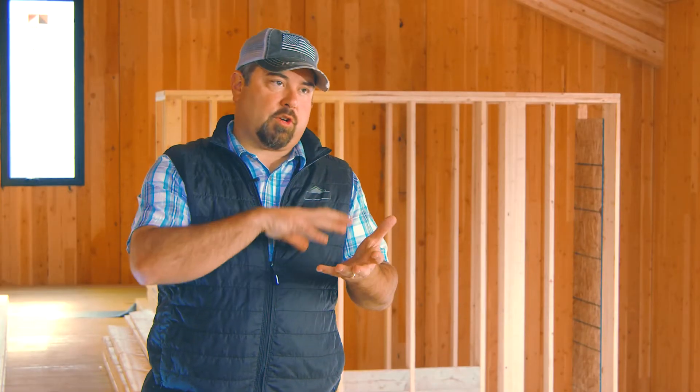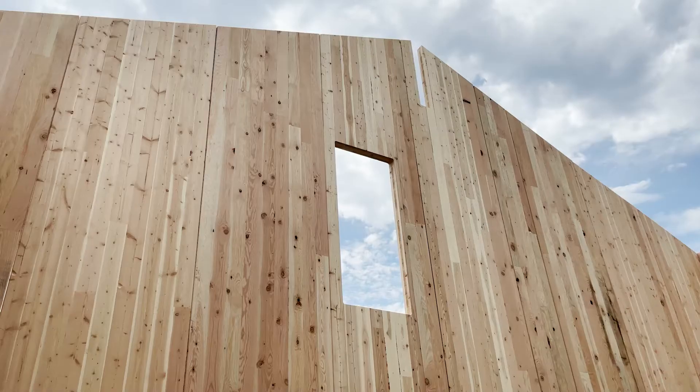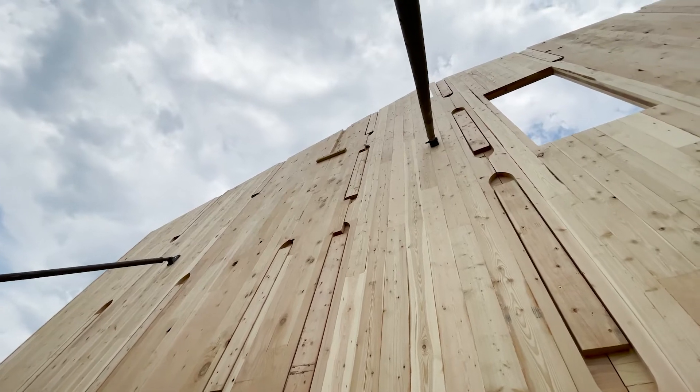Vaughan Timbers likes to do a just-in-time delivery. All of the logistics are done up front, so the last piece loaded onto the truck is the first piece that's unloaded when it comes to the job site and set in place. A place like this typically is about a five to six day completion time, start to finish, from the shell being on the truck to the shell being erected on site.